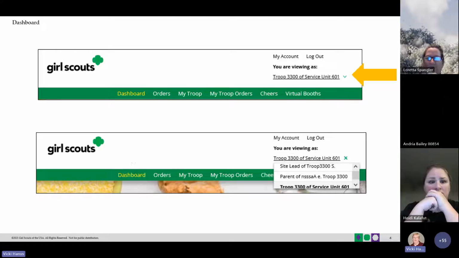So just to recap, this is what your page, your dashboard, will look like when you first log into Digital Cookie, and then you have that drop down menu there where you can toggle back and forth between your troop, if you're a parent, service unit, whatever roles that you have in Digital Cookie.